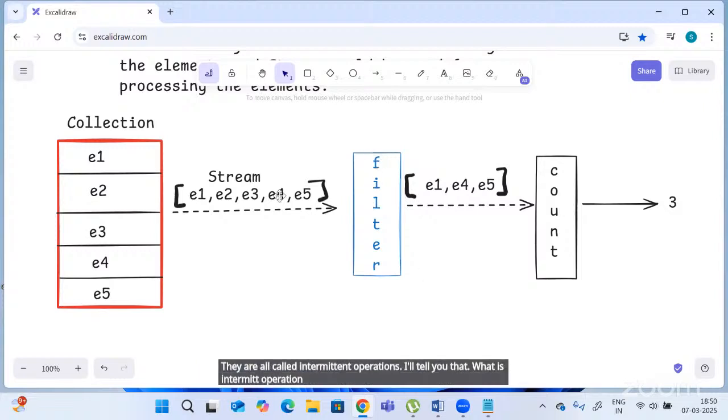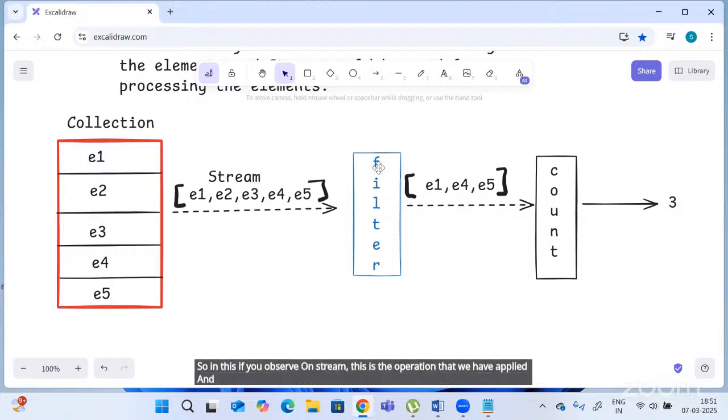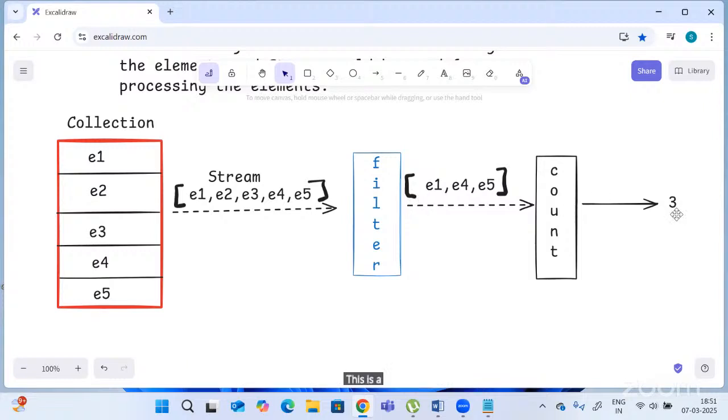I'll tell you what is intermediate operation and what is terminal operation. So in this, if you observe, on stream, this is the operation that we have applied. And stream could process the operation in a better and faster way when compared to using iterator or for each loop manually. And this is a terminal operation which is providing the result.